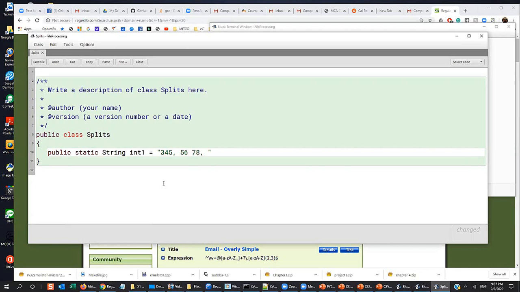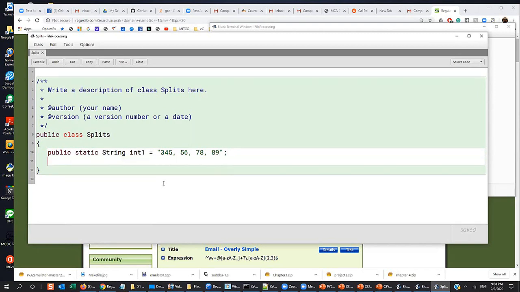So this one is what? This one actually is the so-called CSV format, right? CSV format, and then 89, okay? So that's a CSV format. CSV, comma separated value, right?